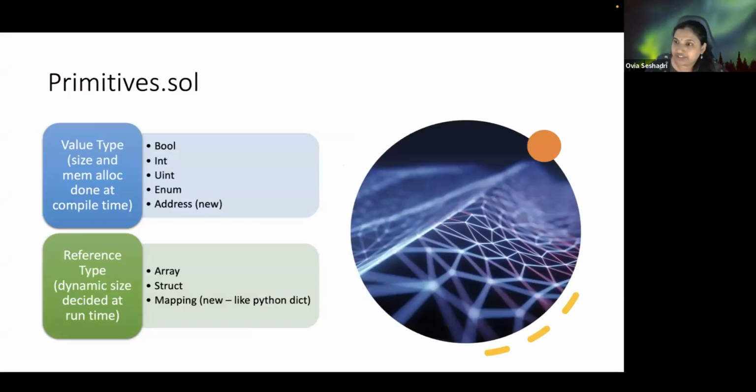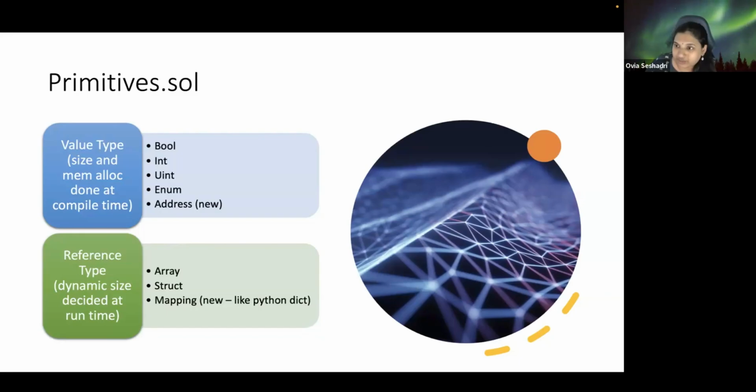Also, the different types of data. We have two types of data: value type and reference type. Value type is when the memory size is known for that data type beforehand, and reference type is when it's dynamic and allotted at runtime. For value types, we saw different examples called bool, int, unsigned integer, enum, address.